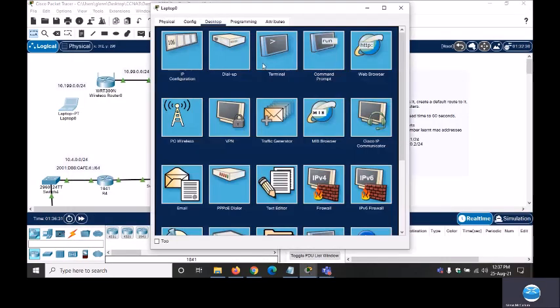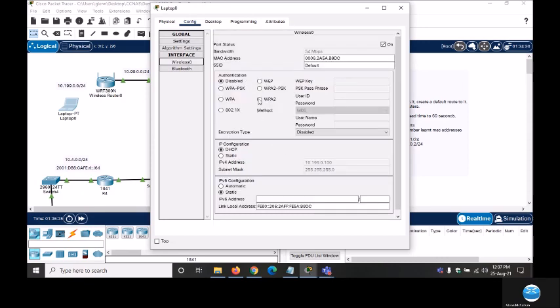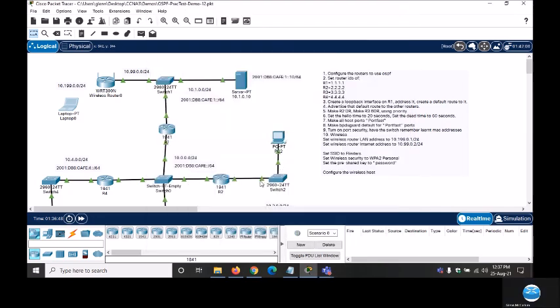Now we've got to get the host with the same settings. Pre-shared key. And Flinders. We have connectivity.